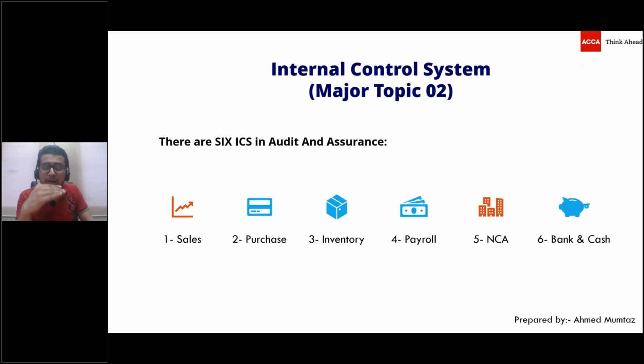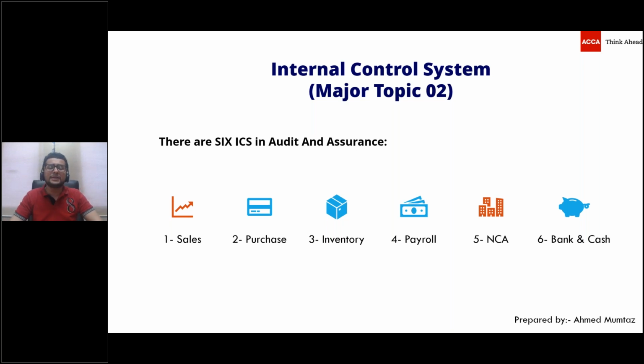Internal control systems are designed and implemented by the management in order to make sure they could avoid the risk of fraud and error. They are designed and implemented in order to make sure they could achieve their objectives, and that the business is running as smoothly, as efficiently and as effectively as it could be. So I hope all of you are clear what internal control systems mean.